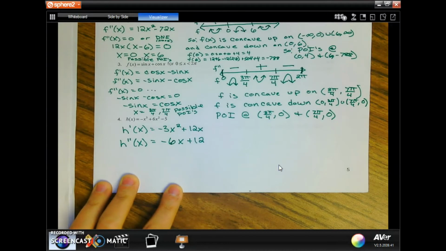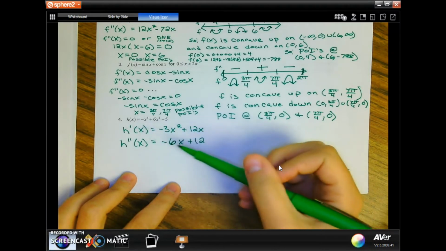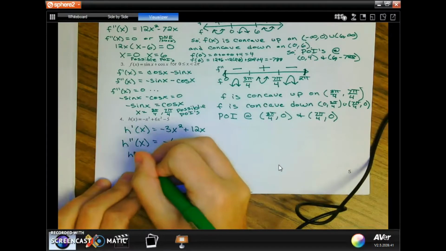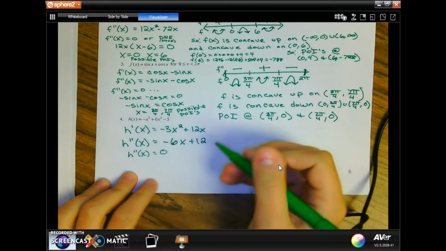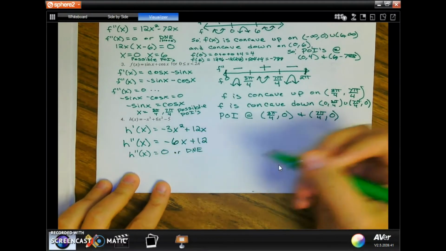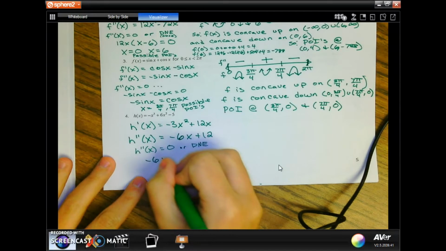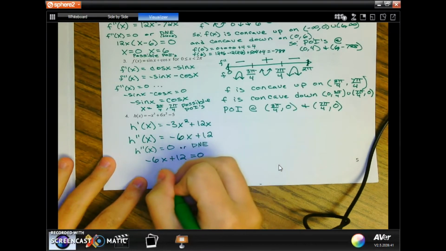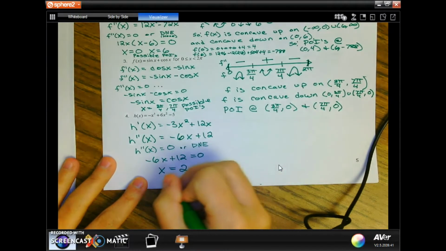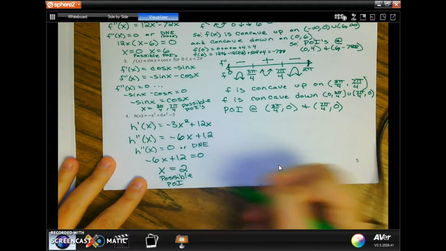All right, and number 4, again, we're going to skip right to the second derivative because it's not asking about increasing or decreasing intervals, it's just asking me about concavity. So I take the first derivative, then I take the derivative of that, and my goal is to take that second derivative and set it equal to 0 or where it does not exist, but in this example, I don't need to worry about the derivative not existing. So all I need to do is set that equal to 0. If I set this equal to 0, I end up getting x equals positive 2. So again, this is a possible x value of inflection, a possible POI.